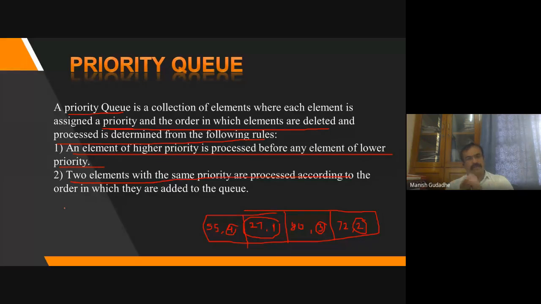We are not going to implement it. It is just a theoretical concept which I want you to know, because sometimes, let us say we are working on a computer and suddenly the power goes off. When the power goes off, the computer shuts down abruptly. But when you reboot it, you can find that some of the windows you were working on are recovered. An MS Word document will be recovered, Internet Explorer will be restored. This kind of thing happens.